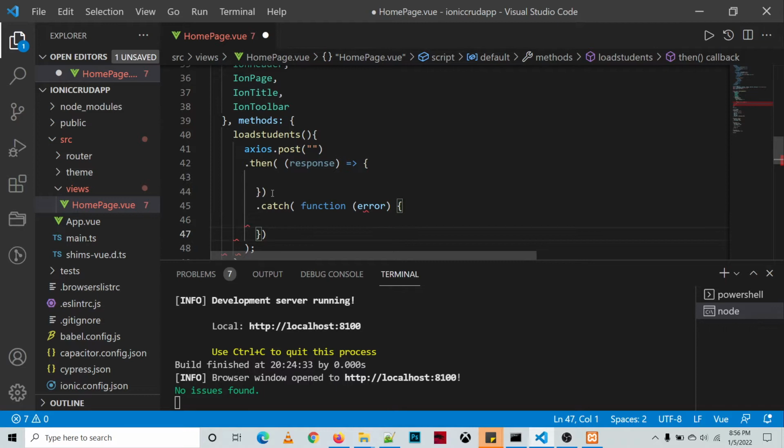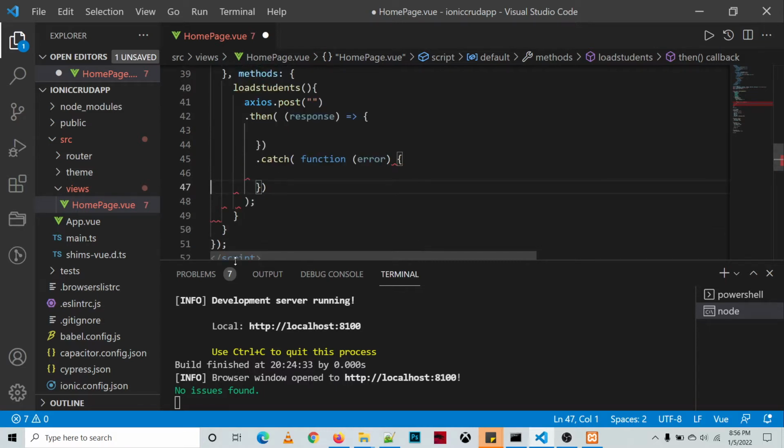Then we'll be ending it with a semicolon.